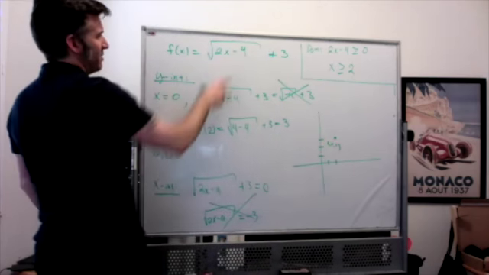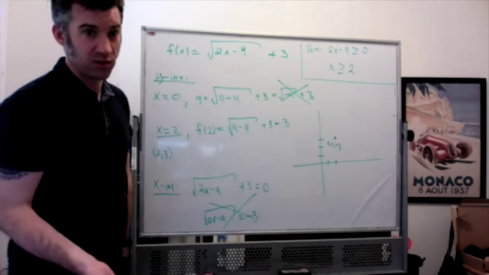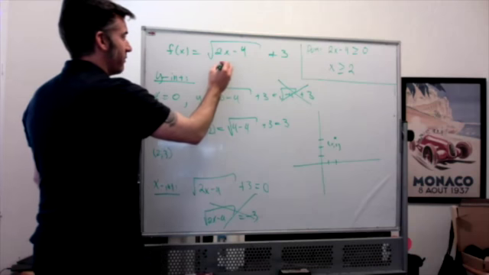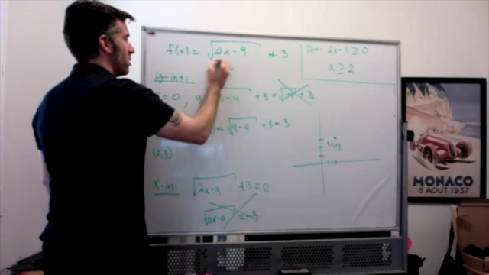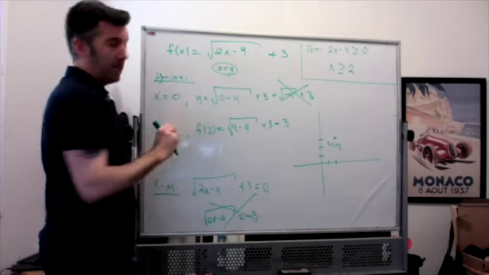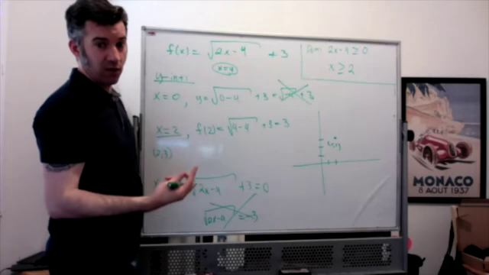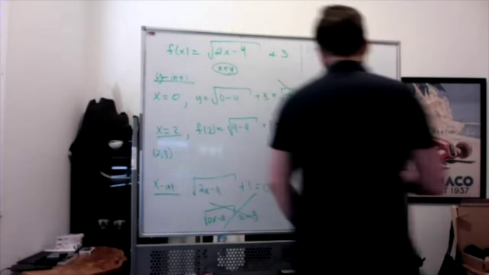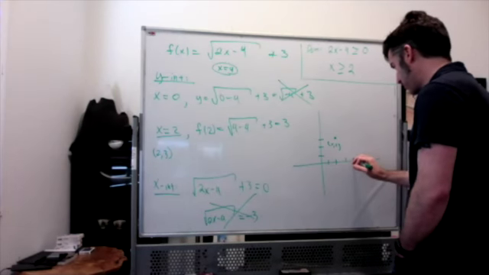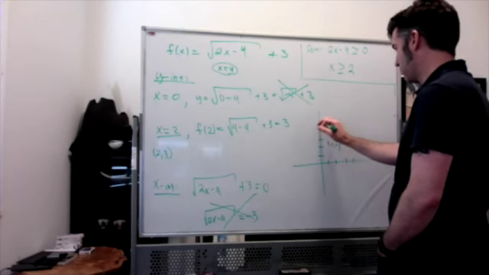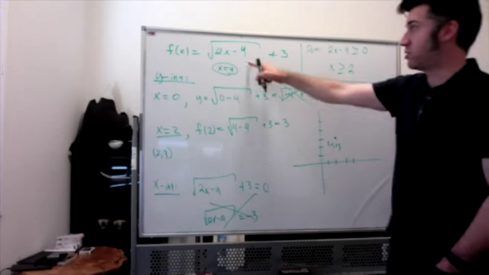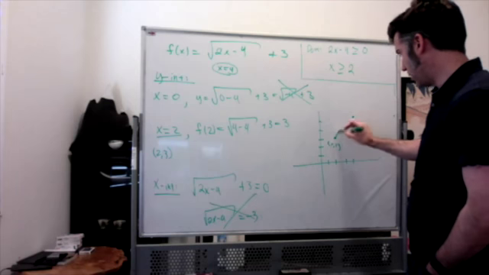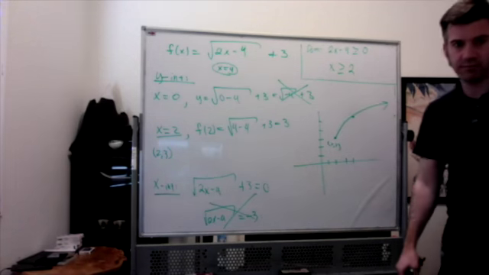I would love to be taking something like the square root of 1 or the square root of 4. Oh, the square root of 4 might be easy, right? So if I plug in x equal to 4, then 2 times 4 is 8. 8 minus 4 is 4. Square root of 4 is 2. So if I plug in x equal to 4, my y value is going to be 2 plus 3, which is 5. And then I can just draw the square root function like that.